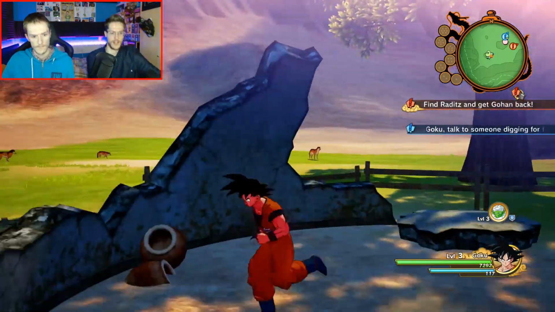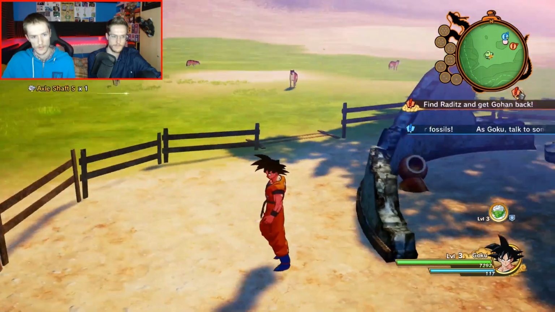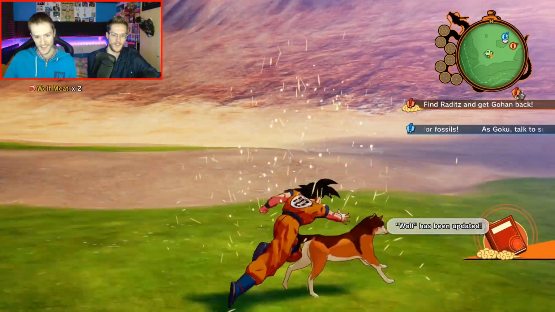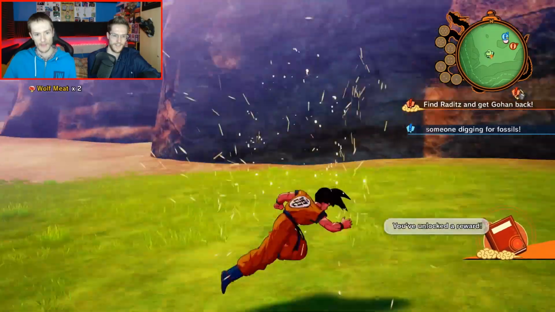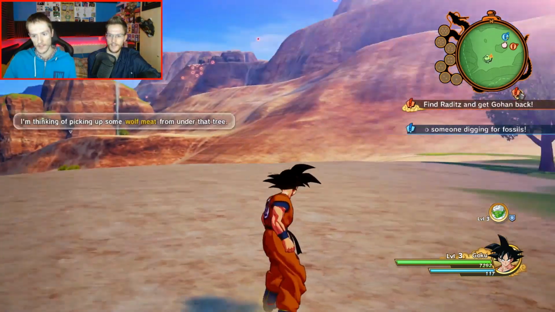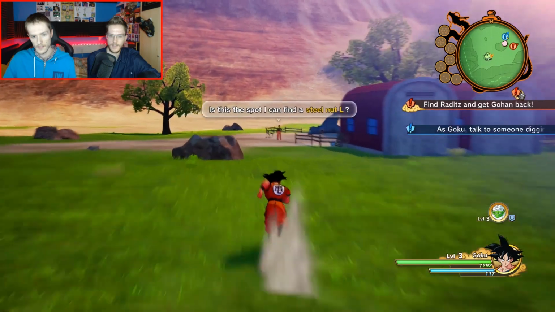There. Where? Check the car. Destroy it. That was something different. That is a bit odd. I mean, it's quick. That's what I like about it. I hate games where you have to do a million things to just get some little collectibles. So what is that green thing on the map then? That's Piccolo, isn't it? Is it? I don't know.